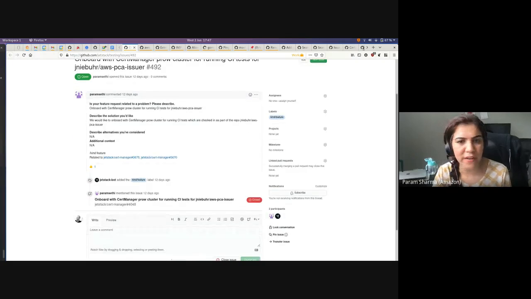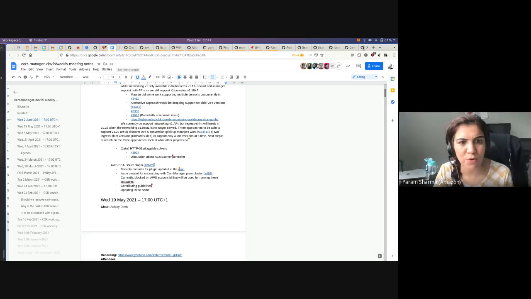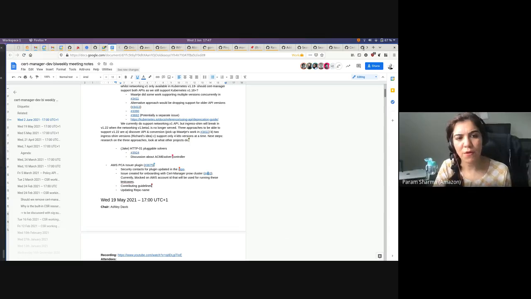I added a couple more items on the contributing guidelines, and I was wondering if we can use the same contributing guidelines as cert-manager for this plugin. We can probably point to the contributing guidelines on your side and just create contributing.md on our side, which will keep it up to date. I think this one is more around process. I would have thought that those guidelines would be the same for all the projects in the cert-manager organization. That makes sense to me. Okay, sounds good. So I'll probably submit a pull request later. I'll just copy the contributing guidelines that are there under cert-manager, and I'll still point a link for any updates.